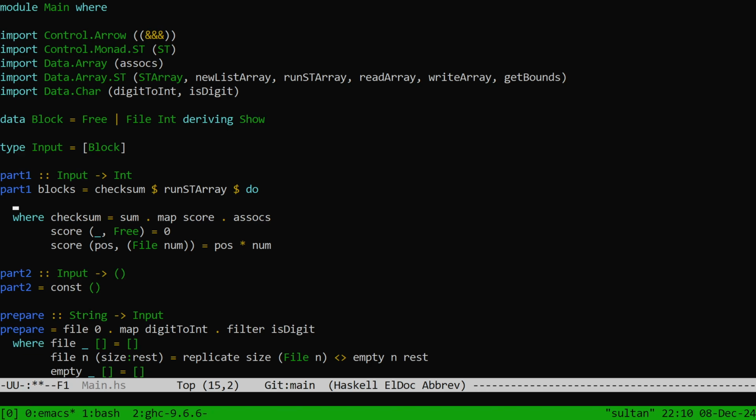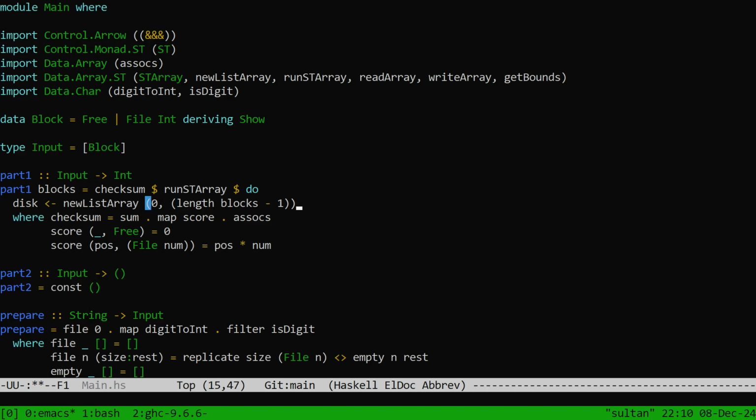So let's have our disk be new list array from 0 to length blocks minus 1.